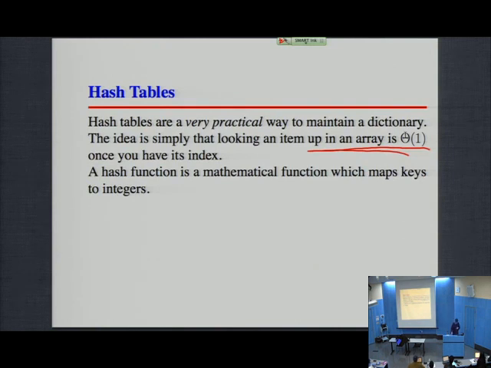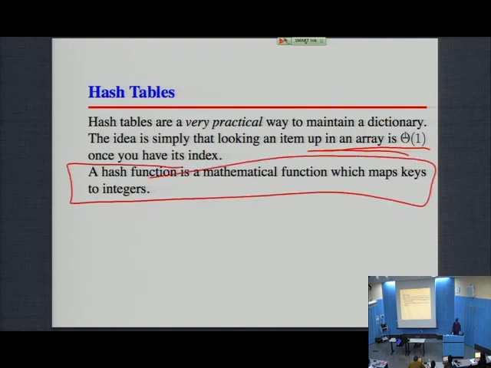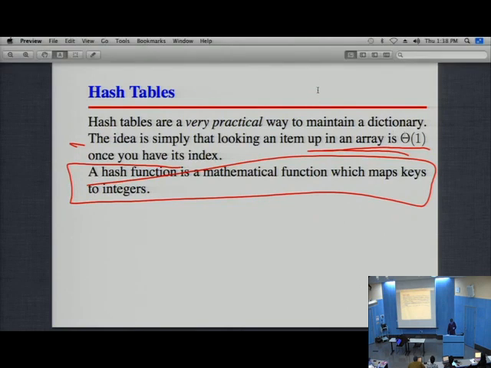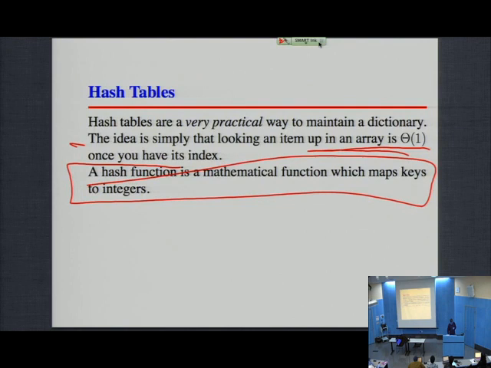So the key that's going to make a hash table work is something that we call a hash function. And a hash function is a mathematical function that maps the keys of whatever you're interested in. In the case of maintaining a class roster, it is names. To integers, so we can use them as indices in an array. Any questions about that? I will show you examples of this. But that is the big philosophy here. We want to make search look like array lookup.